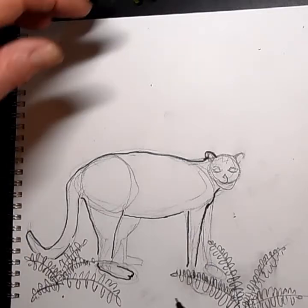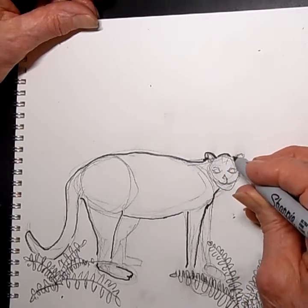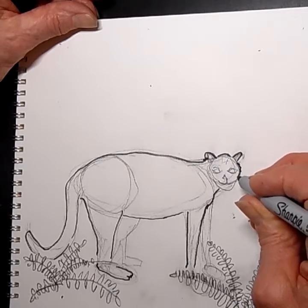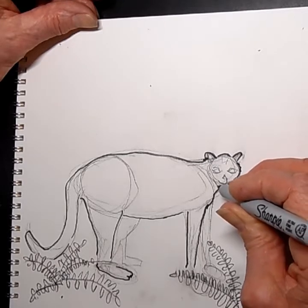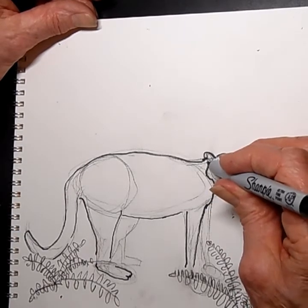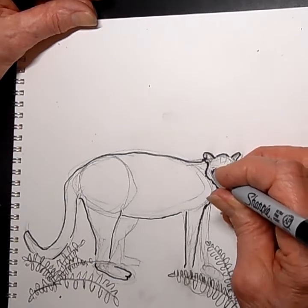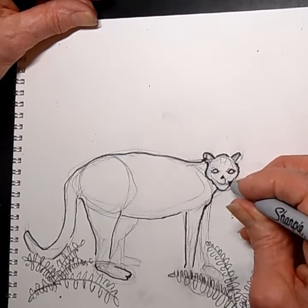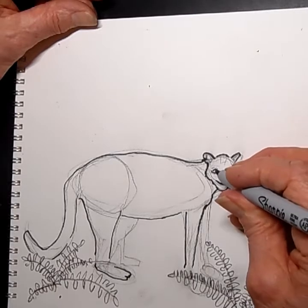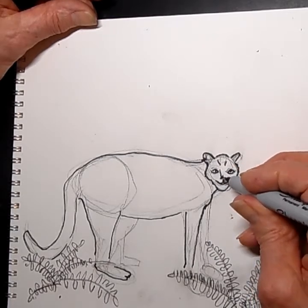Perfect. Now, go ahead. Let's get that face. So let's just come over here, right, and get that ear, right? And the face, now, it's okay to be a little bit fluffy here, right? A little fluffy, not on the chin so much, because it's kind of almost like got like little whiskery things there, which is kind of fun. Okay, there. And it's got these almond eyes, right? Almond eyes. There. And when they're babies, they're born with blue eyes. Isn't that kind of fun? But these are pretty dark right here, and a couple of these kind of features here. There. And then you could bring this up a little bit like that.